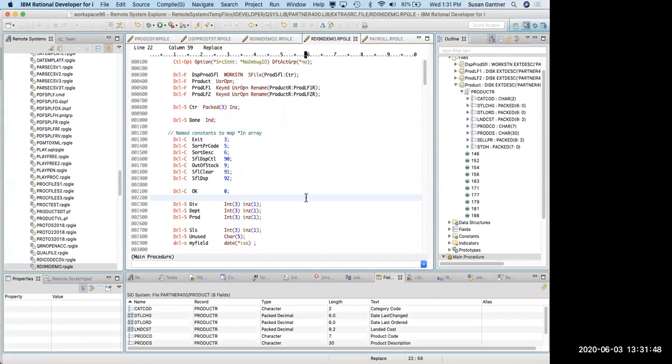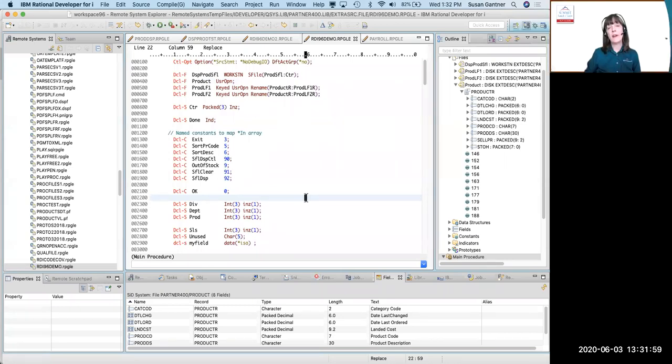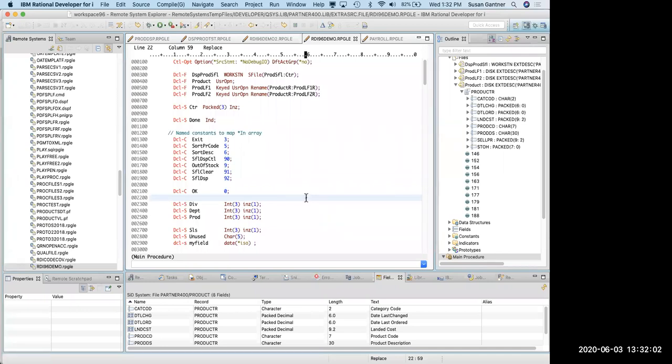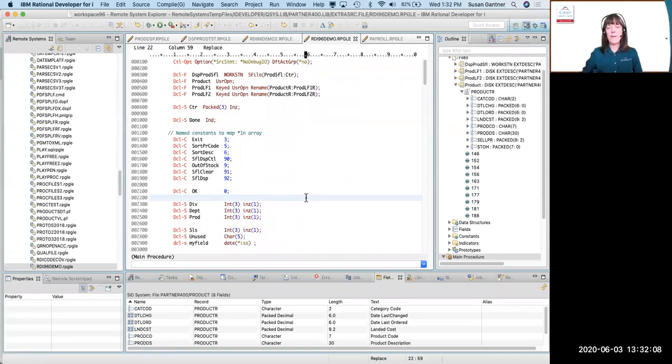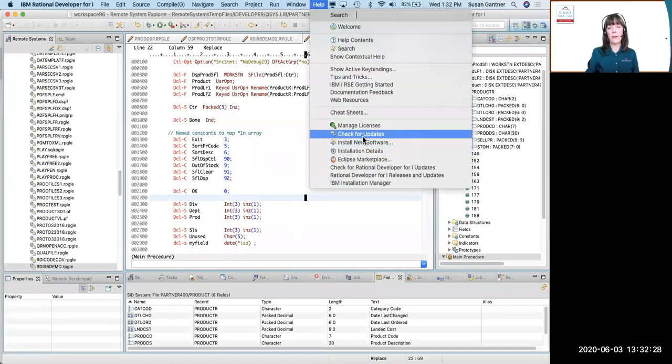Ted Holt would like to know, it says updating IBM software like RDI and ACS can be difficult. What's the best way to update to the latest version of RDI? This is really not a good question for me at the moment. I had a few difficulties upgrading to 9608. However, I think most of my difficulties were related to the fact that I'm on Mac. The Mac environment is very different. So if you're on Windows, I believe the best way is still the way that used to work fine for me on Mac and is having a little difficulty right now.